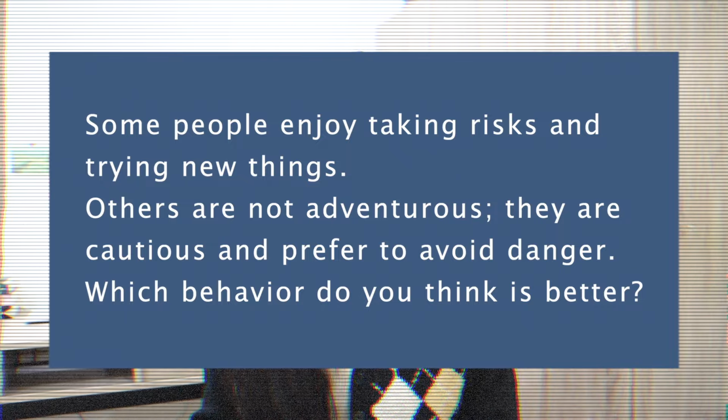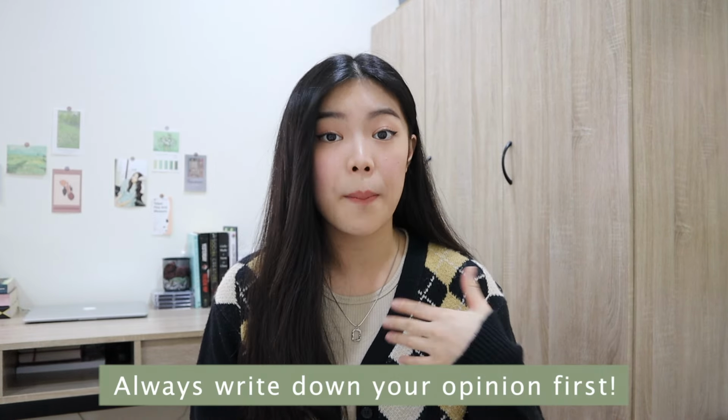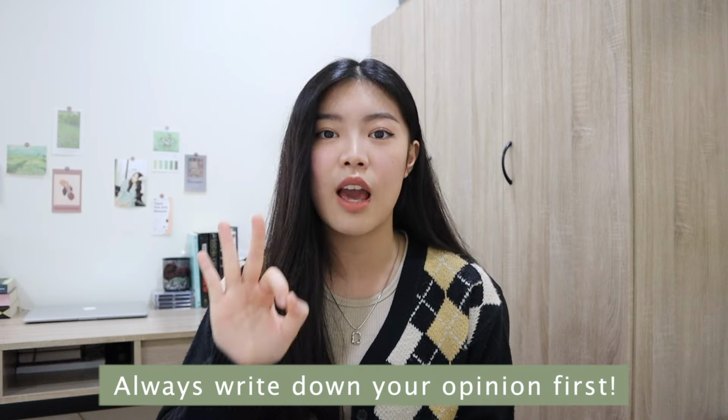So when I'm note-taking for question 1, the first thing I always do is write my personal choice or opinion on the first line of my sheet of paper in less than 3 words. I like to make it concise and put it right there on top because this is essentially my answer to this entire question. Later on, all of the reasons and examples I give are just supporting details to this one key main idea. And so this is what my notes will normally look like.